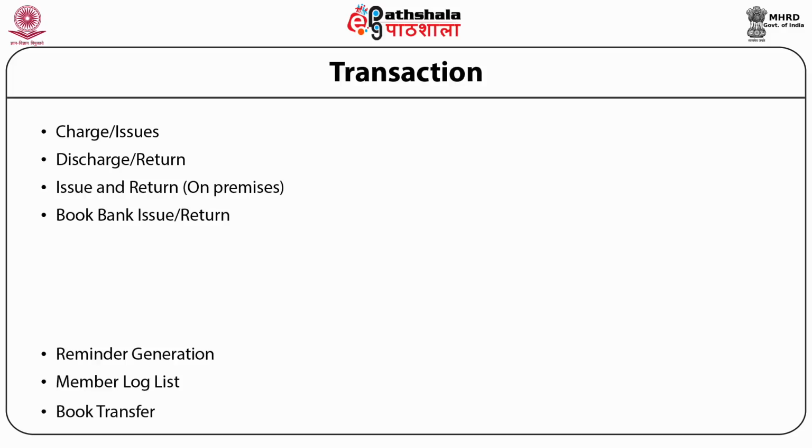Number 11. Book transfer. In big organizations having large collections in the library, transfer of some of the collection to different department libraries or vice versa is possible. To perform this operation, you have to first select the source library and the destination library. Enter the transfer date and accession number of all the items to be transferred and then opt for transfer.